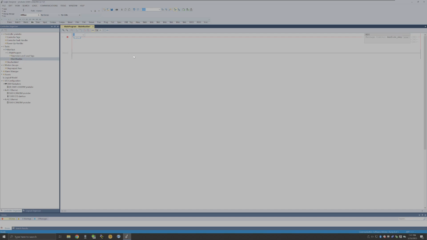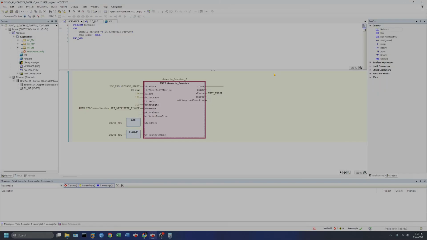However it is that you want to do your messaging times in programming. But that's pretty much it. It's really super easy to do this Danfoss message. But you can still do generic service, or you can pick whatever service that you want to do, and you would load that in here.